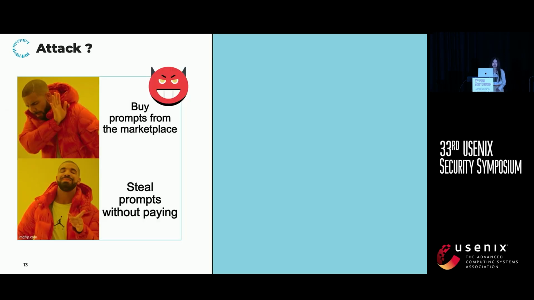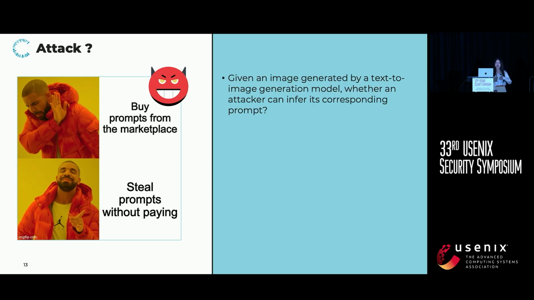So given such a new and increasing ecosystem of generative AI, as a security researcher, we wonder whether it also brings some new problems. Like, for example, given a generated image shown on the web page, whether an attacker can infer, or in other words, reverse engineer the corresponding prompt. We name this attack prompt stealing attack.